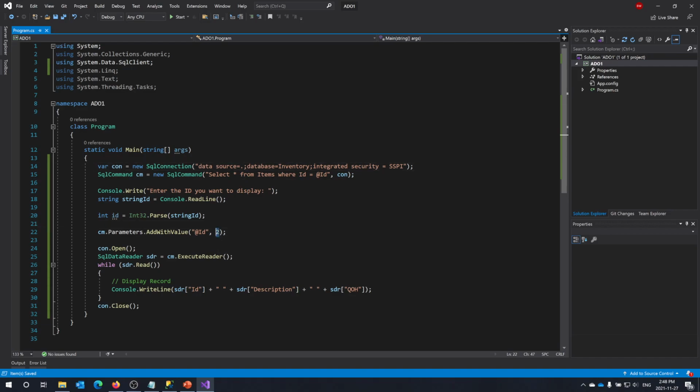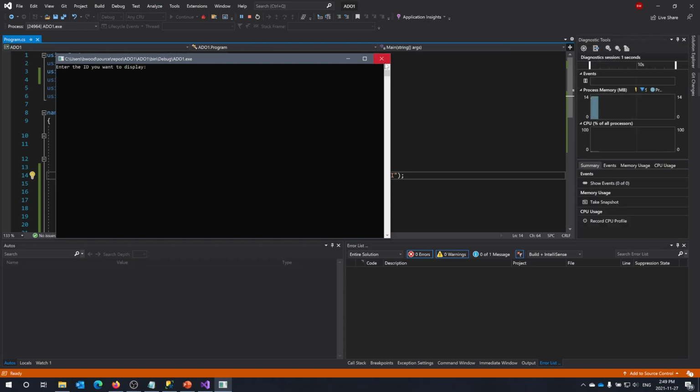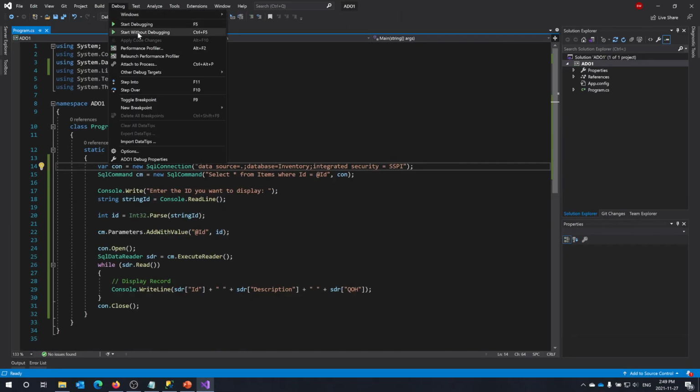So here, maybe pause and make sure you have the same code. It's going to say, what ID would you like to display? It reads it, parses it to a variable called ID, and then here it's going to populate this parameter, and then it'll read the one record. Actually, let me run it without debugging.